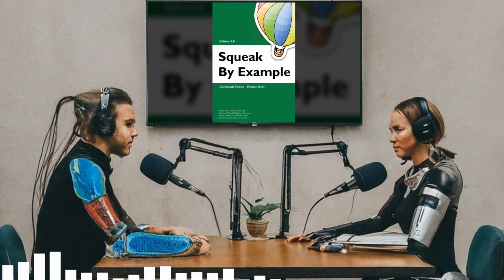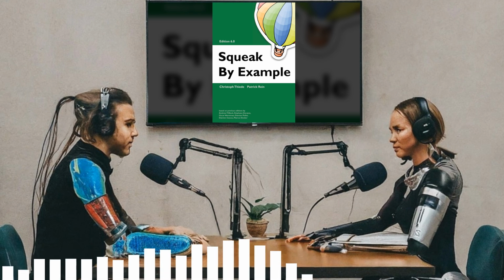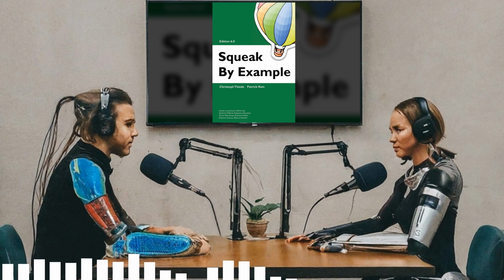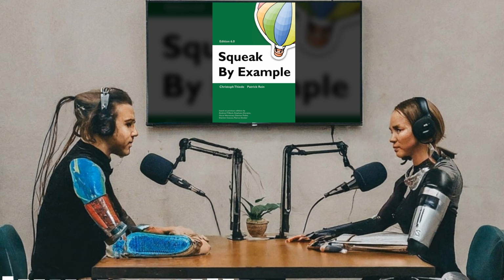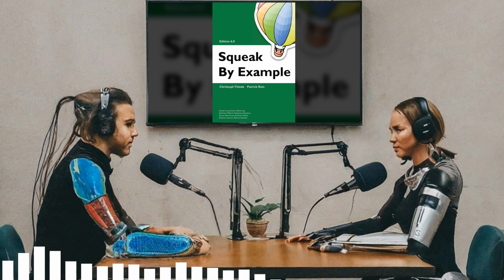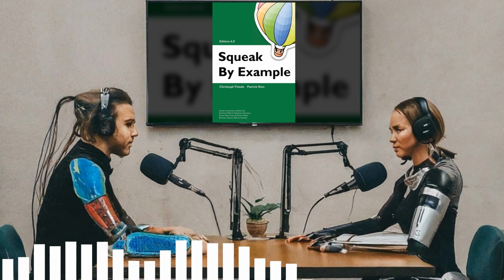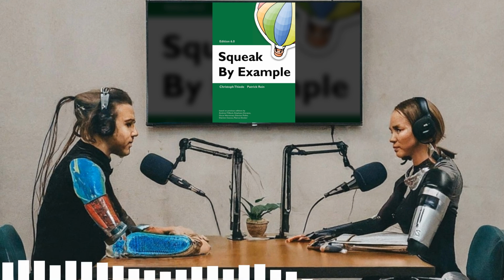Exactly. And for sharing code, Squeak uses something called Monticello. It's a truly unique distributed version control system designed specifically for Squeak's object-centric world. Not like Git or SVN then. Not really. Unlike traditional systems that track changes in text files, Monticello manages packages. Think of a package as a group of class categories and method protocols. It versions these as .mcz files, which are basically zip-compressed bundles of the actual live objects and their changes. So you're versioning the objects, not just the text.